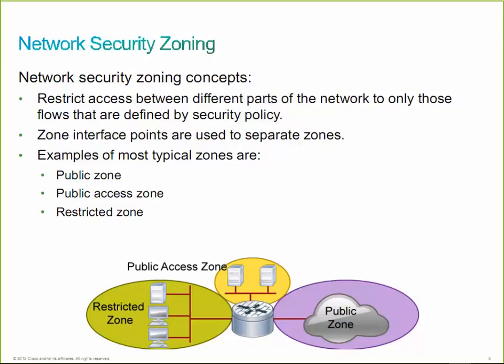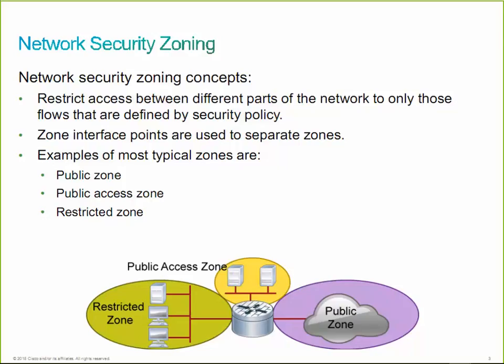Typical zones that you might see: a public zone, right? That's your external zone that's not under the control of the organization. The most common public zone is the internet, right? And then we have a public access zone. That's a zone that hosts maybe public-facing servers or public-facing services that the organization wants to provide for clients, and that would typically go into our DMZ.